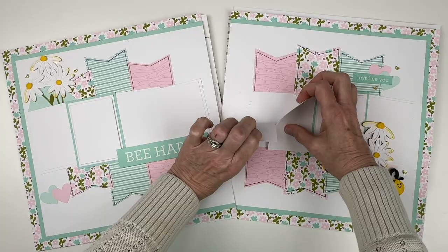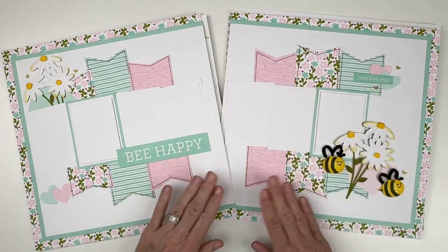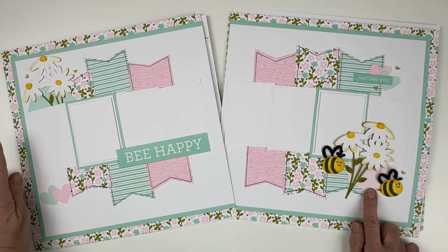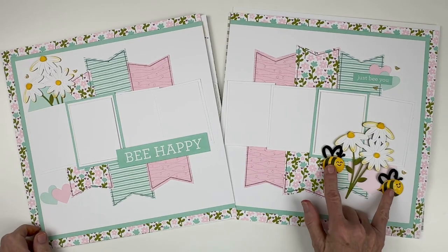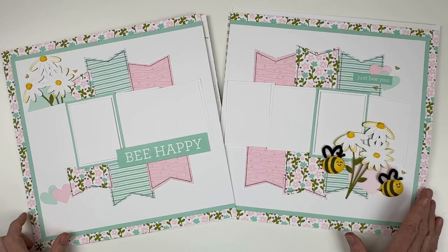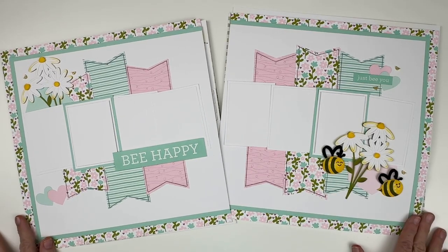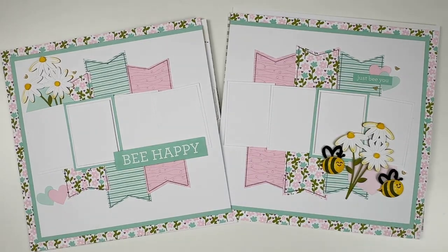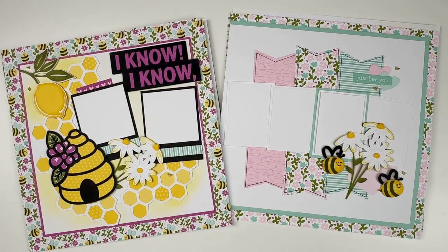I just used smaller pieces of pattern paper to make it look like they were longer strips, did some doodling on the edges of those with a black Le Plume pen, added some Cricut daisies, and made the bees out of the Meant to Be stamp and die set. I did add a tiny bit of vellum behind the wings of those bees, and of course added some of those gold bee trinkets. I did add bee trinkets to all of the Sparkle and Shine layouts. I think also to the Simply Scrappin layouts as well.